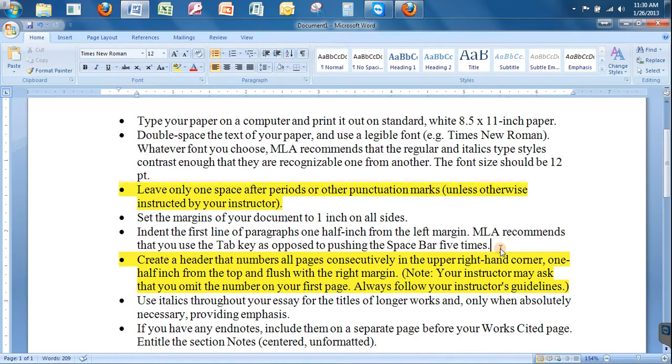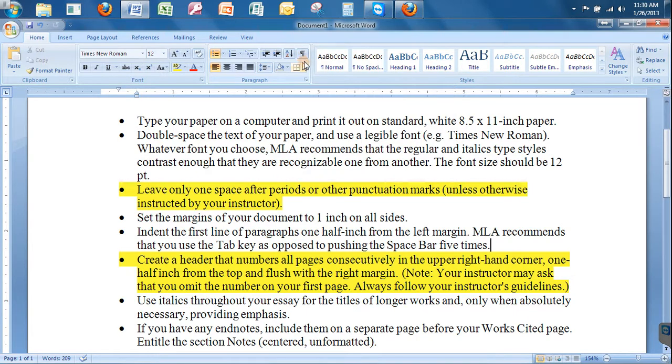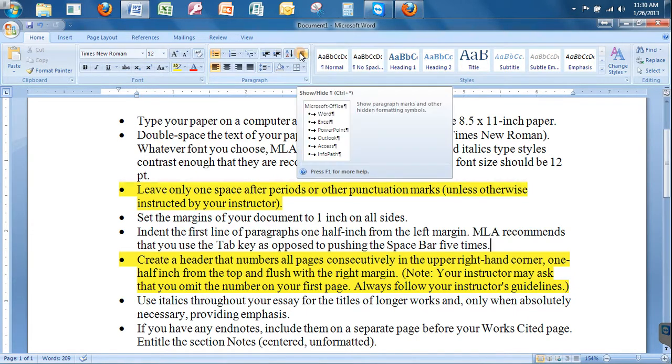There are many features in Word that get used a lot, and so some things you can find directly if you want to change various settings. But there are a couple of things that maybe even if you've used them before, they're still worth noting. And so one of the things I want to focus on is what's called the Show Hide feature right here in Microsoft Word. What the Show Hide feature does using this little button, which looks like a backwards P, is it shows all of the indentations, all of the spacing, everything in the document that we don't see visually.